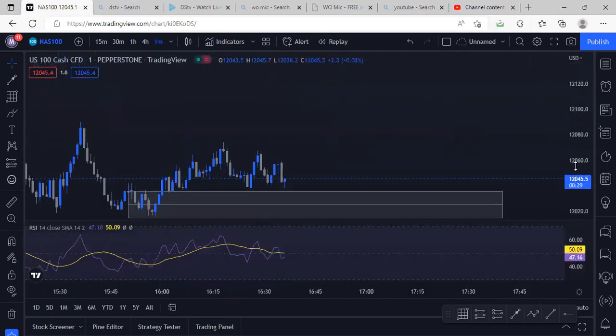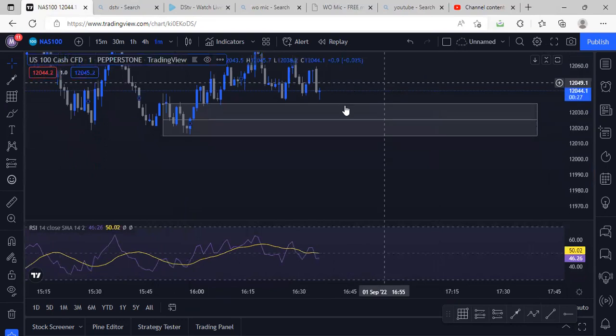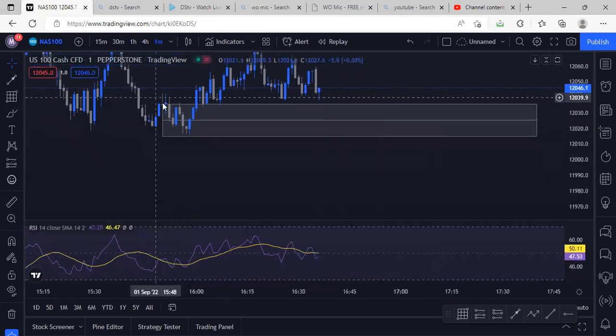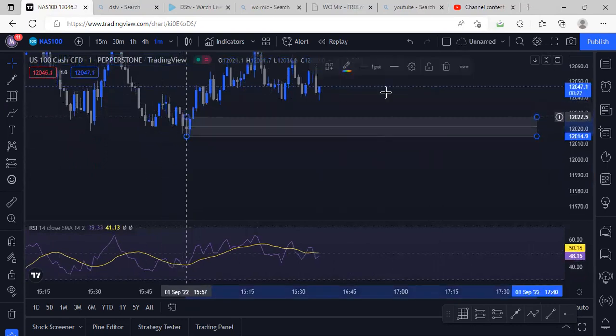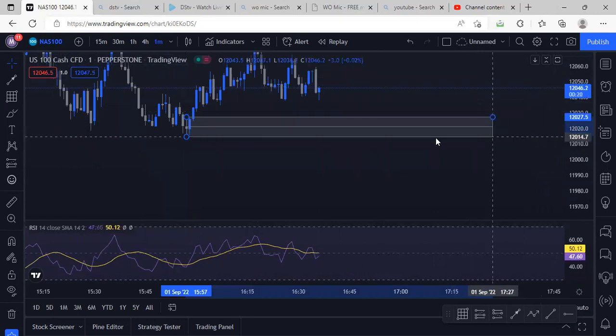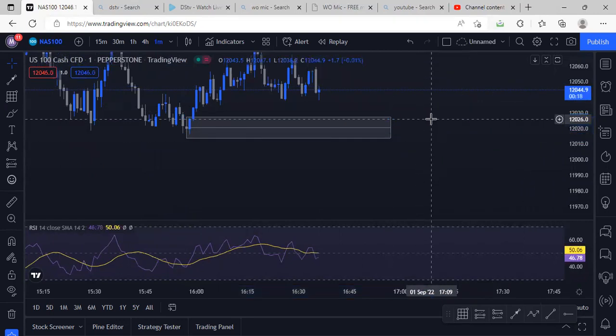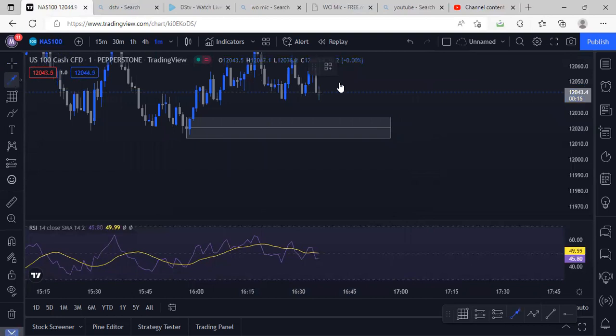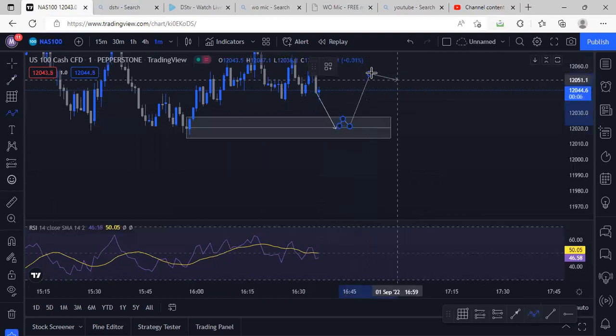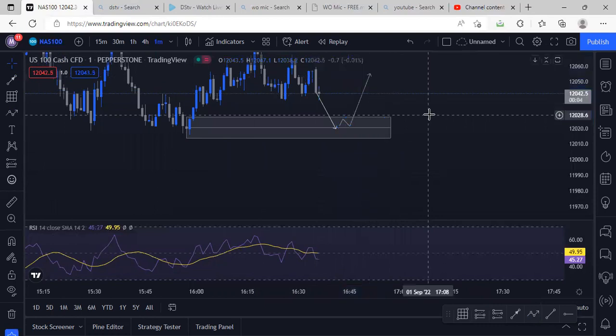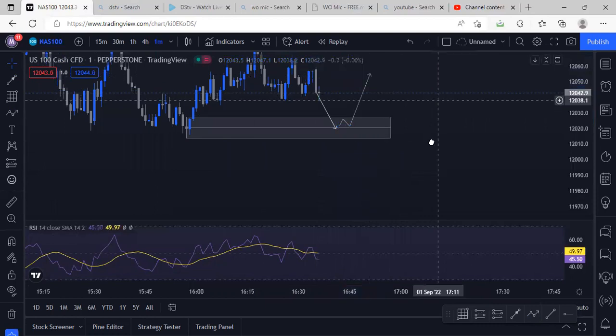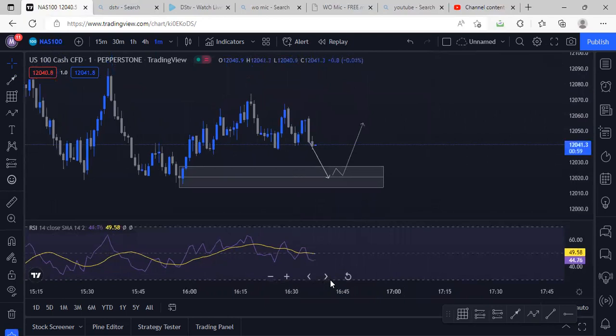Then what you're going to do is wait for the market to reach the support level. After the market has reached the support level, let's say this is how the market is going to play out. It's going to come up right here, and then it's going to play around right here for a while before shooting up. But it's more accurate when the RSI is actually on the 30.